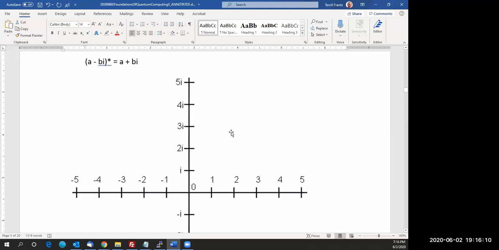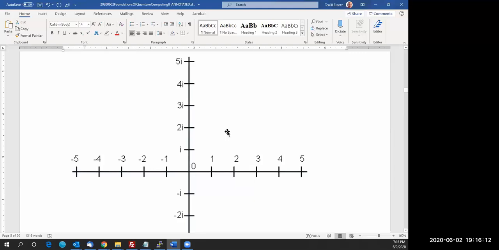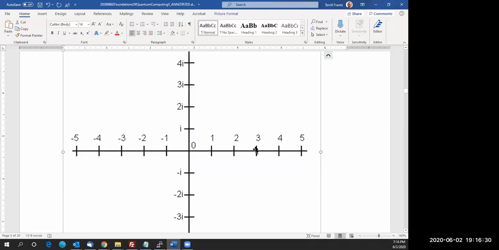Now, in a perfect world, if I had my drawing mechanism here, let's say we had the complex number 3 plus 2i, so that would be here. Essentially the conjugate of 3 plus 2i is 3 minus 2i, so that would be a point here. So you have the original point here, and the conjugate point is here.